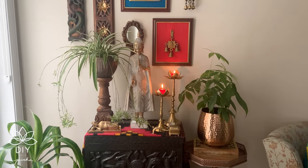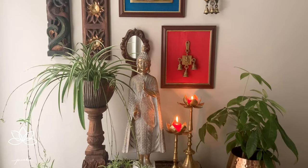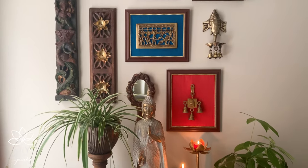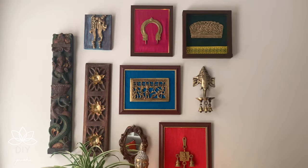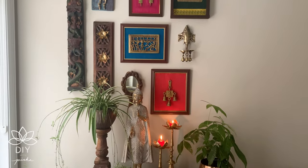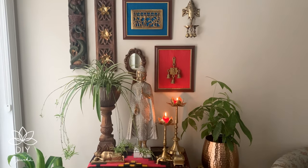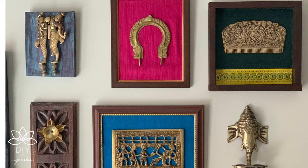Hello and welcome to Pink's Passion. Today's post is perfectly befitting our first YouTube video of the year as I represent the refreshed setting of this corner with my newly done DIY frames. I have been wanting a dedicated wall for all my DIY frames, and finally I could take some creative freedom and make this wall a collage of all my DIY frames. Today I am sharing the making of three DIY frames which do not need any special knowledge or expertise but the final results will thrill you.